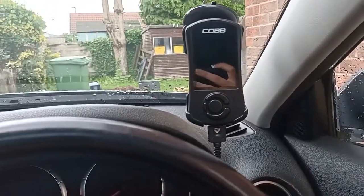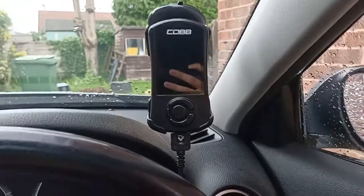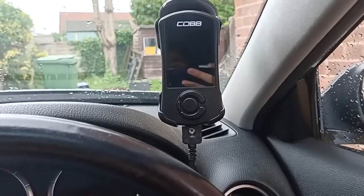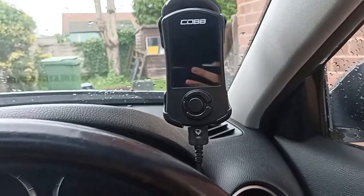And also, don't use it when you're driving. I know it's okay just to do the data logs and stuff with it, but you will get pulled over because police do think this is a phone, and obviously you'll get 6 points for using your phone. So don't use it whilst you're driving.